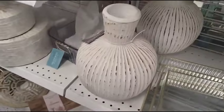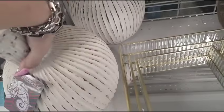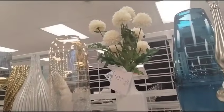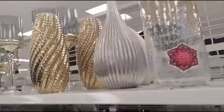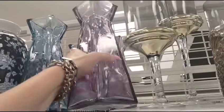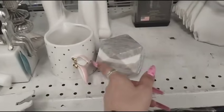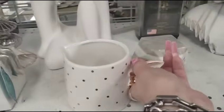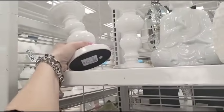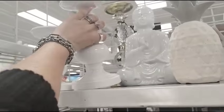We also have this beautiful vase, which is a statement piece. It's also a heavy piece. All right, this is gonna be $13.99. It's actually a really good price. We have this vase up here, $12.99. And let's see. Look at how gorgeous these are. $7.99 for those. Oh, I'm sorry. Oh, no problem. Look, you guys, the little creamer with the bunny ears. That is adorable. $4.99. Look at how gorgeous these are. $6.99. $7.99. Those are pretty.